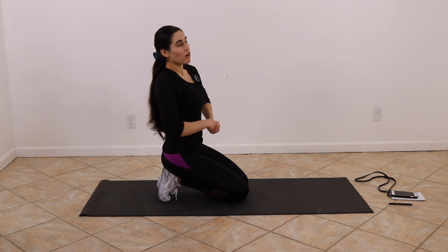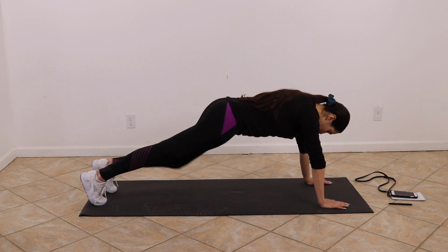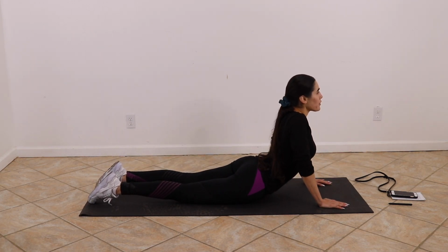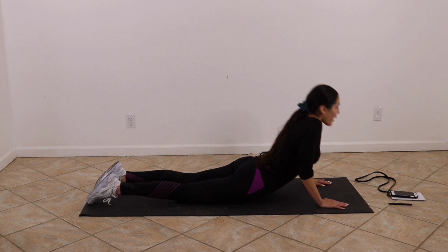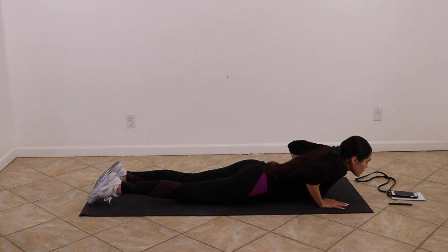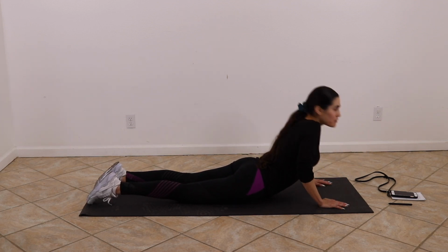Next workout is called the Cobra Triceps, and we're gonna be doing 3 sets of 15. You're basically just gonna go on your belly like this and just push yourself up. 3 sets of 15. It's not very hard, but you will feel the burn after 3 sets of 15, trust me. And it's targeting your triceps, so that's the back of your arms where we get that little jiggle.